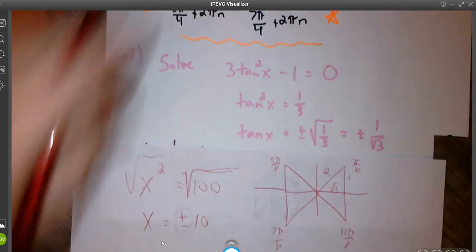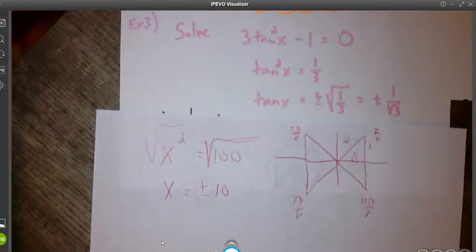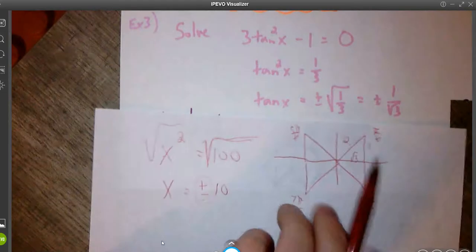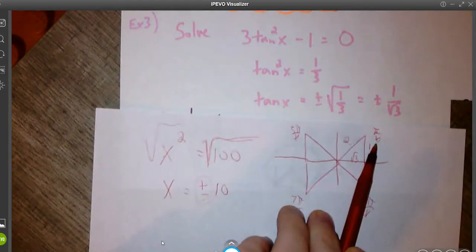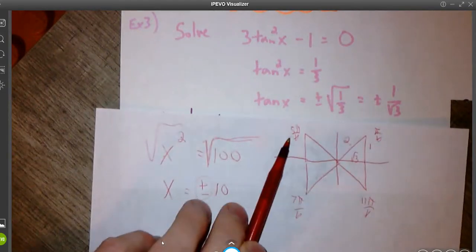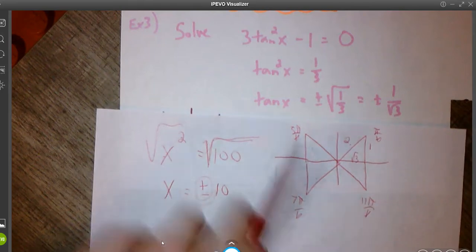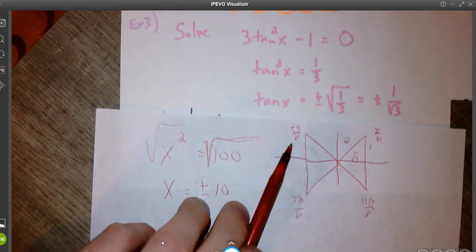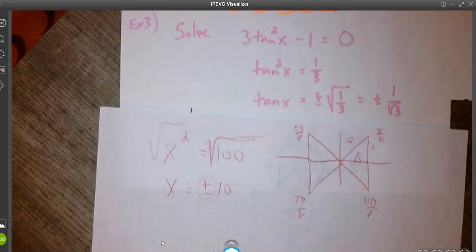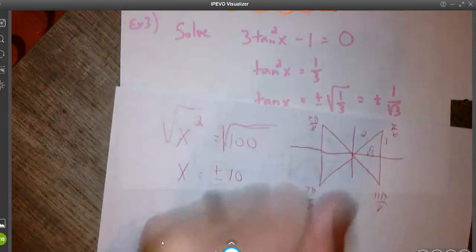Okay? Now, our first instinct, based on what we've been doing with these problems, is to just list this one and then say plus 2 pi n. And then list this one and say 2 pi n. This one, 2 pi n. This one, 2 pi n. And technically, you would be right, but that's like repeating yourself. When I say 5 pi over 6, there's an easier way to write it. I want to say it's not repeating yourself, but it's writing more than you need to because there's symmetry involved in this one. And my drawing isn't a very good drawing.